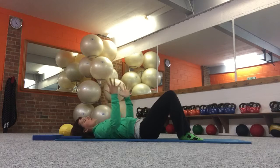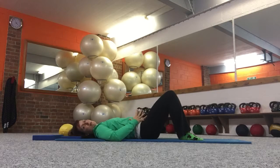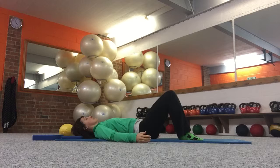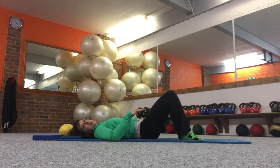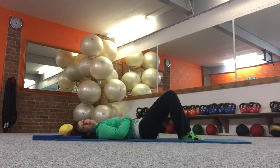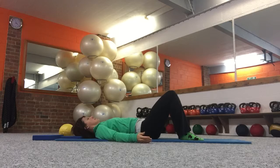So imagine I've taken the clock off the wall and rested it on your abdomen. 12 is your navel and 6 is your pubic bone. And I want you to rock the pelvis very gently between those 2 points. Rolling along the bottom part of your spine, the sacral bone, from your tail up to where your low back starts. I don't want you to press down into your low back, but just feel the bones of the pelvis rocking on the mat. Nice and quietly, nice and gentle.